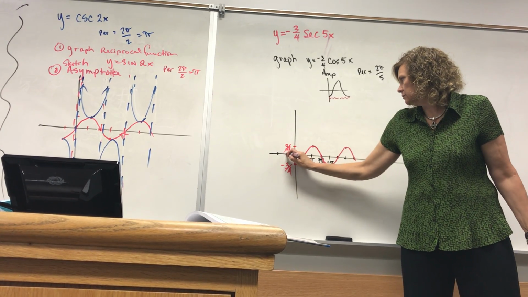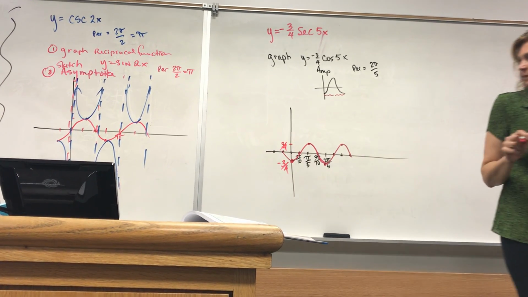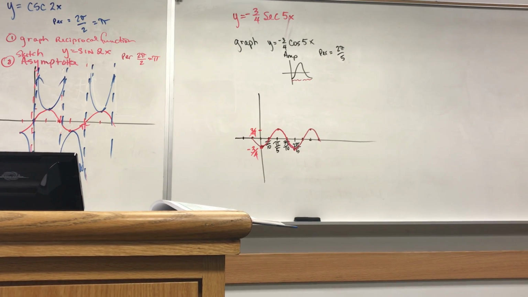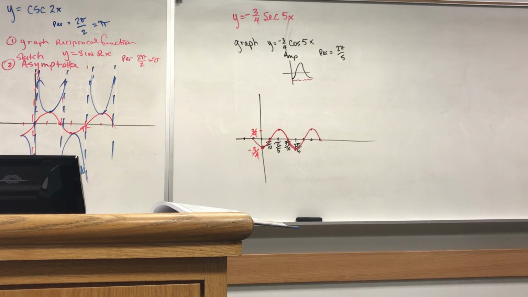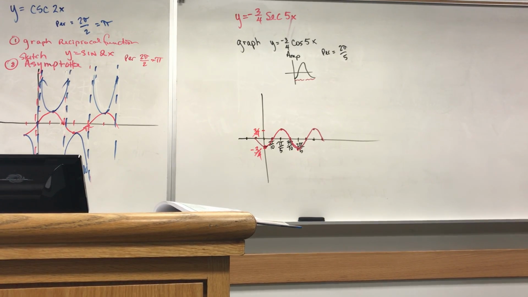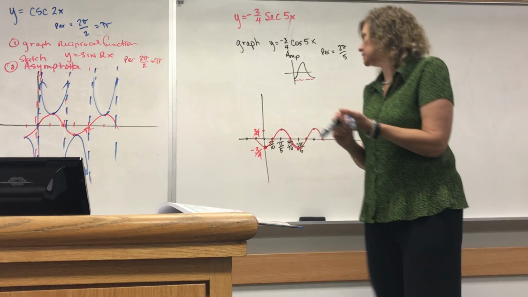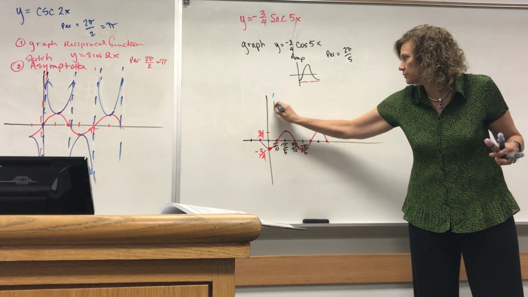Okay, and then here we'll just cross there. All right, so I got my cosine. Now what are we going to do? Asymptote, so we're going to say what? Where it crosses the axis. My asymptotes are going to happen wherever this graph hits the x-axis and is 0, so right through here.